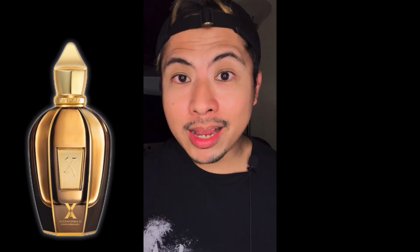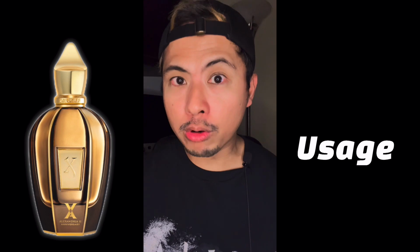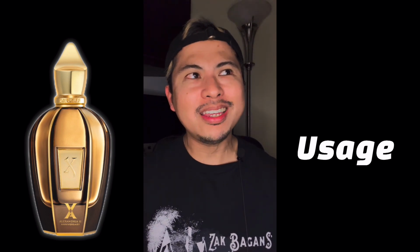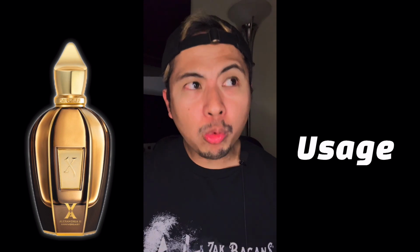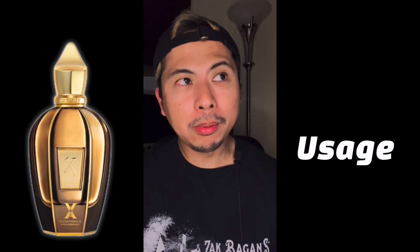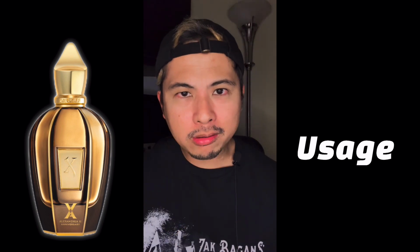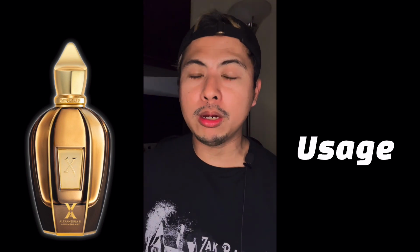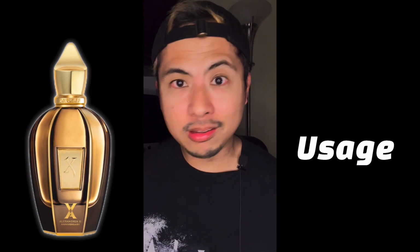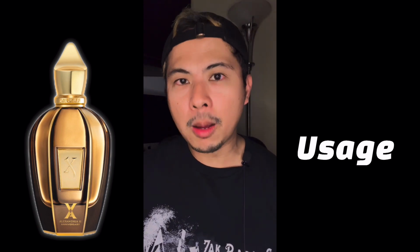And with that being said, this fragrance, in my opinion, is an upscale grabber. I mean, Alexandria II to me is an upscale grabber as well, but it's more usable. It's more mainstream usable. This one right here, if you are really going to a lot of upscale places and you use Middle Eastern fragrances for that purpose with the richness of oud and other notes that are here in this fragrance, then you will love this. This is something that you can wear in those occasions, again, as an upscale grabber.